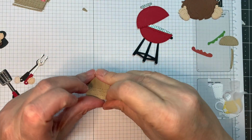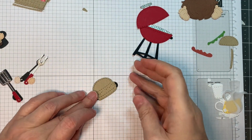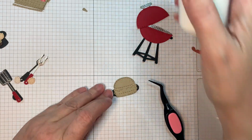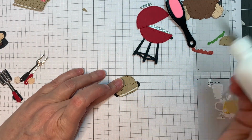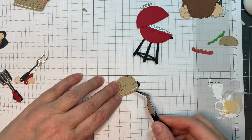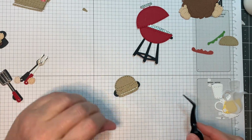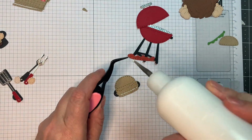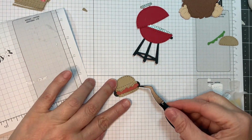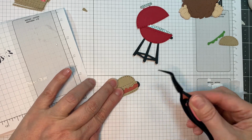Okay, next I'm going to put together this adorable little hamburger. So American Crafts black cardstock for the little shadow layer, Paper Tray Ink craft cardstock for that layer there. I'm going to add the little bun on the bottom. That's the same Paper Tray Ink craft cardstock with my Nouveau glue. Layer my next little layer. That's my burger patty, and that's cut out of that American Crafts rust colored cardstock. And there we go.